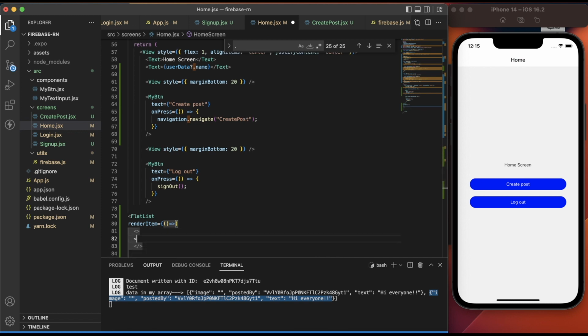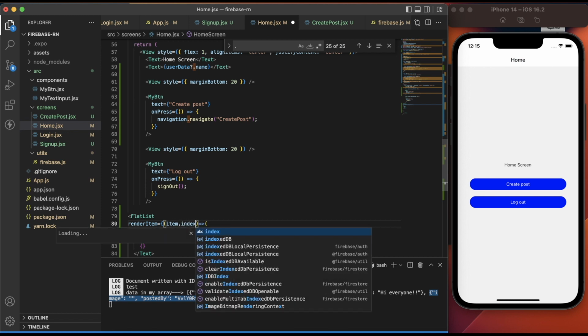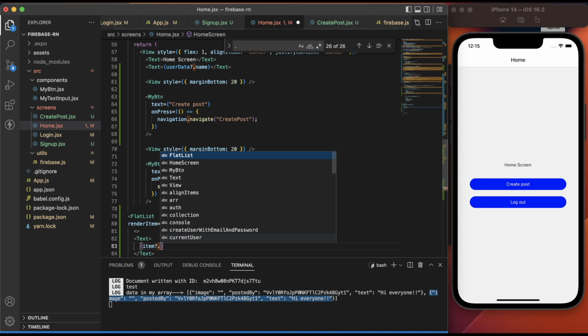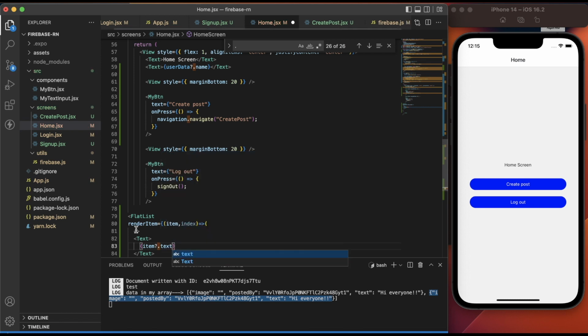As for now, we're just showing the text, so let's add text, and inside of here we'll have to import item and index. So here you can write item.text. Okay, and let's make this a view and give it a key of index.